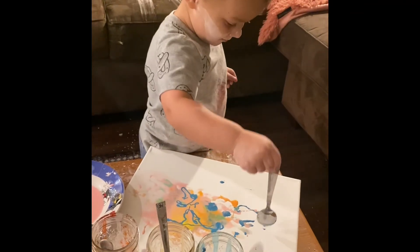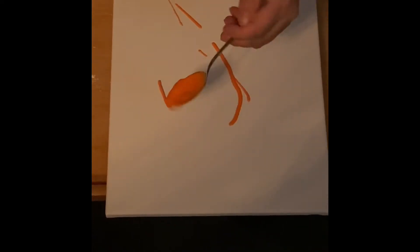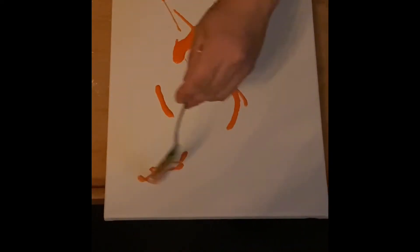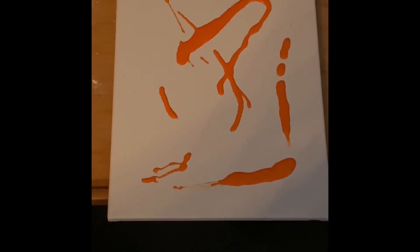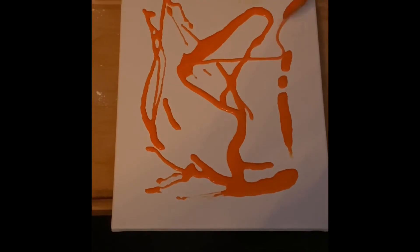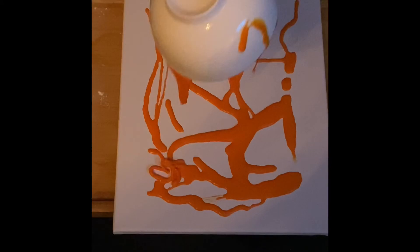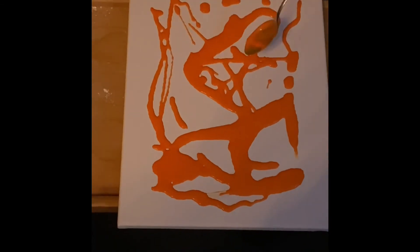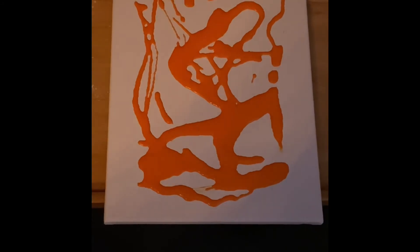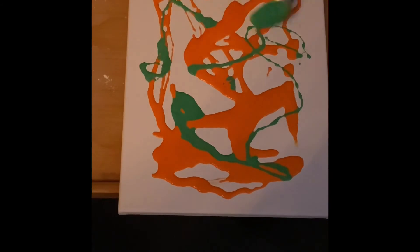Or they can just use it as a sensory experience where the child can manipulate it with their hands. In reference to the California Learning Foundations Volume 2 Preschool Book, this project relates to 2.4: use paper and other materials to make two and three-dimensional assembled works. When the OOBLEC is applied to the paper or canvas, it is raised and it creates a three-dimensional activity.